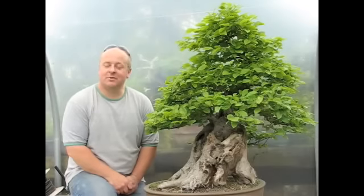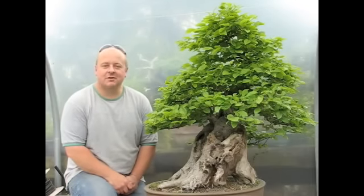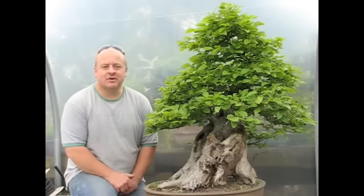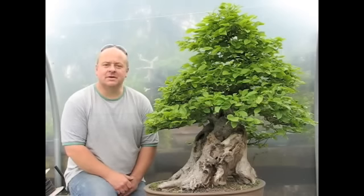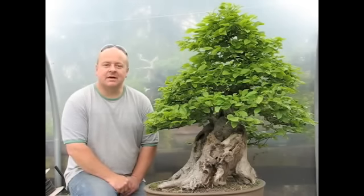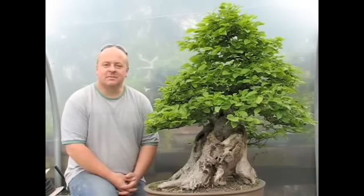Just in case you thought we'd been a bit severe with the last tree, I thought I'd show you this, which is again English hornbeam, exactly the same species as the tree we were carving. This tree underwent the same treatment about 7 years ago, and at that point it was in about the same condition as the one we showed you earlier. All of the branches have been grown out from the trunk, and as you can see, the tree has developed very nicely. So we just wanted to show you this tree to show you how quickly this material can develop.